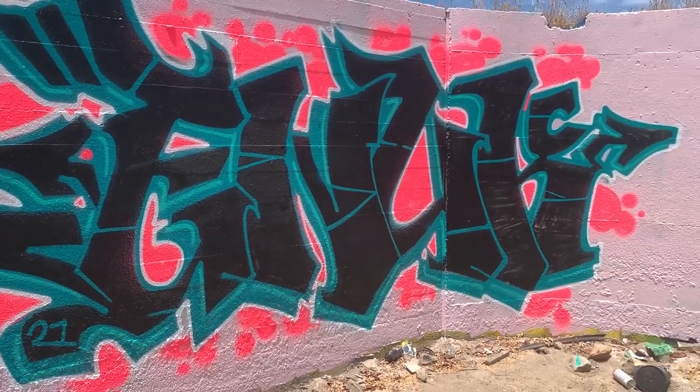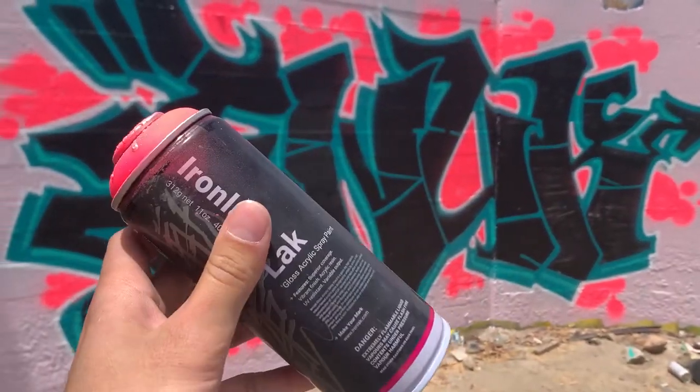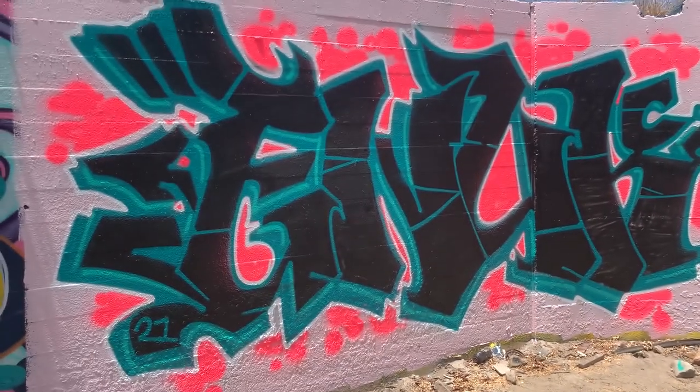Well, I guess this is it. This is a stupid color. I don't know why I keep bringing it out to paint, but I'm gonna destroy it in a second.